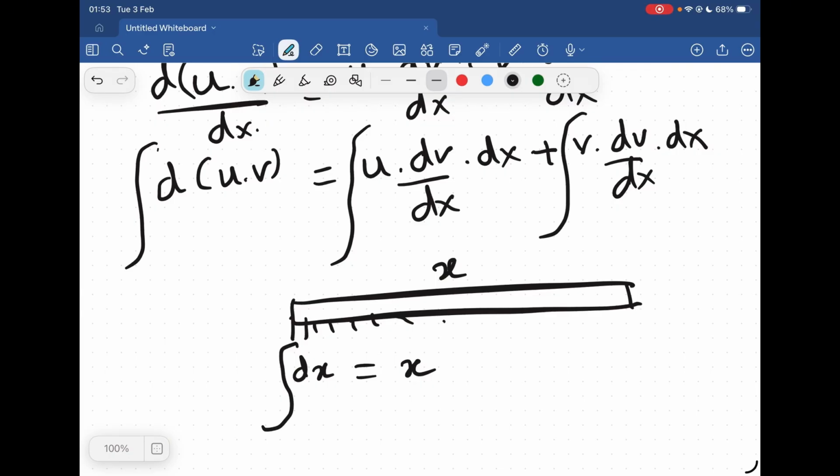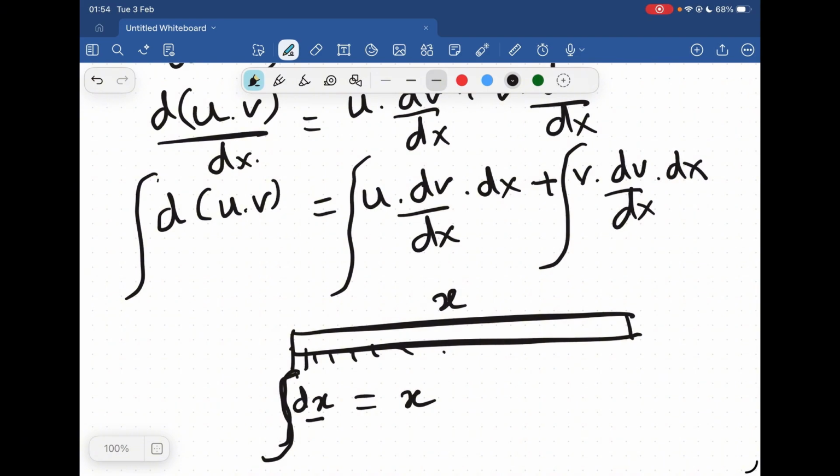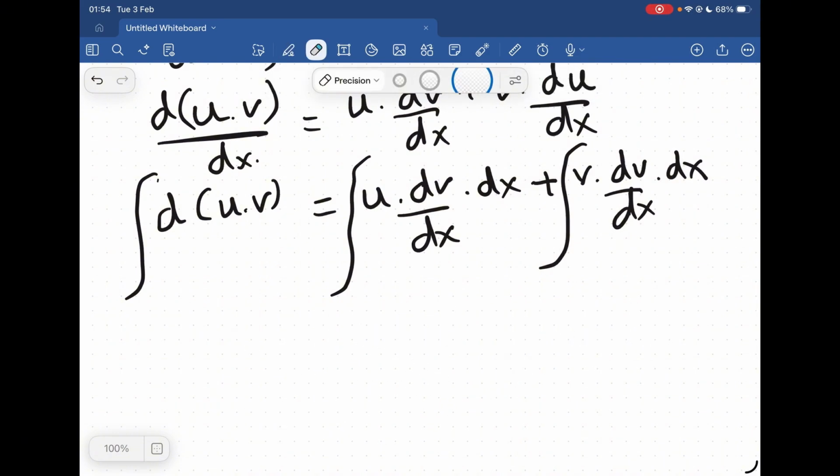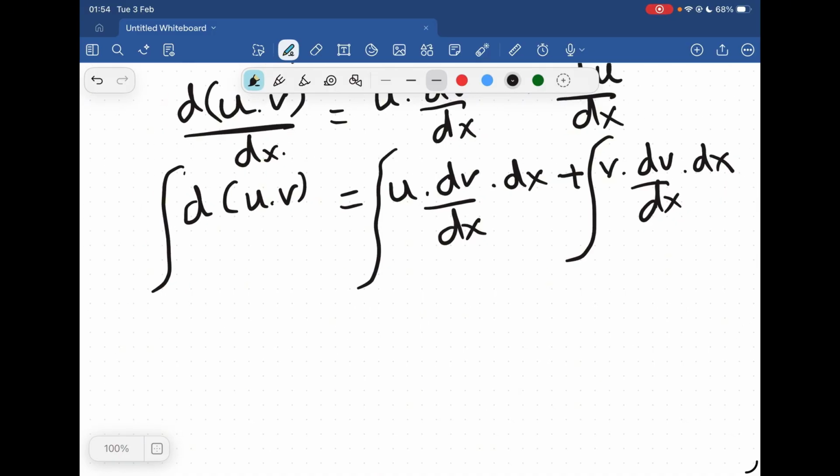So chopping this x into the smallest particle is going to be dx, and summing up this dx is going to be x. So that's the fundamental idea of differentiation and integration. That's a very interesting idea. If you know that idea, it would be very easy for you to think conceptually, or else you can think about the context. When we integrate d(uv), it's going to be simply uv.